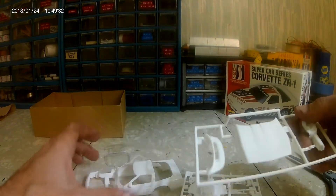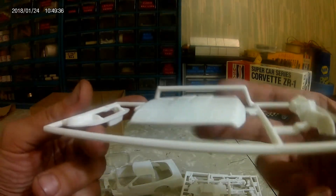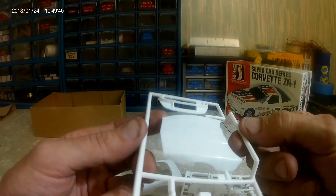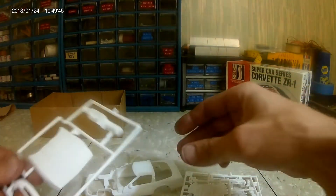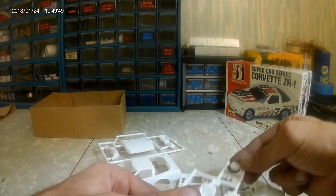Hood there — I'm interested to see how the hood fits. I've built C4 model kits in the past in larger scales, and the hood never seems to fit right, which is a pretty major component on the car. It makes up almost a third of the front of the car, and if it doesn't look right it kind of ruins the look of the whole car.